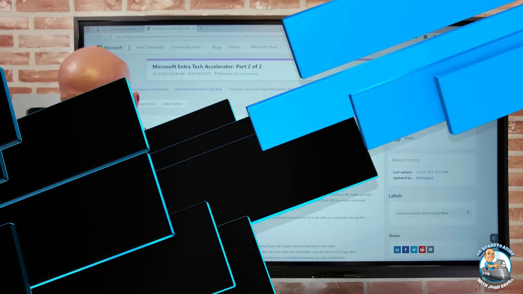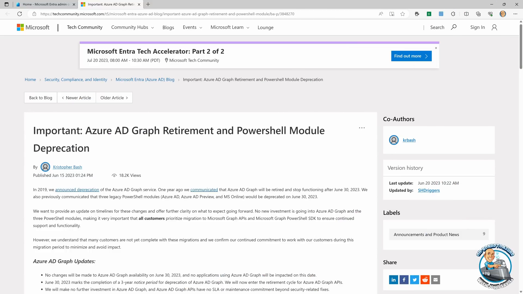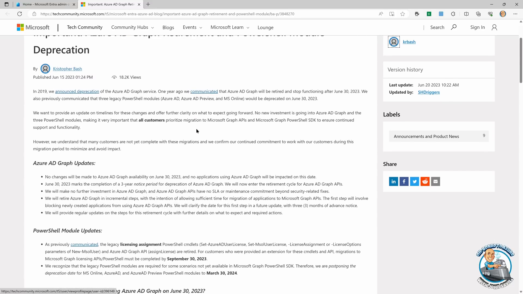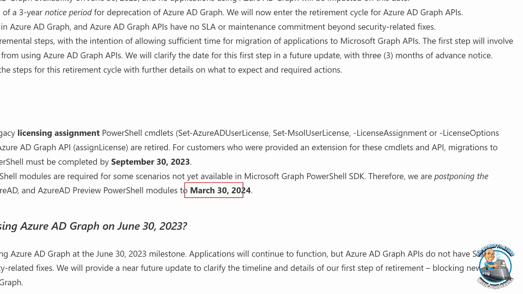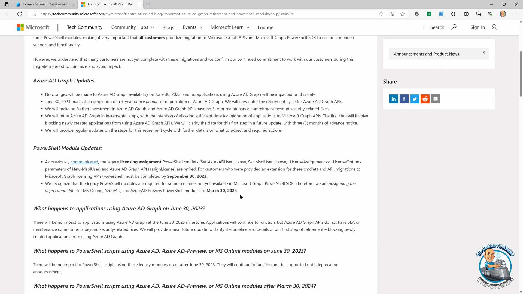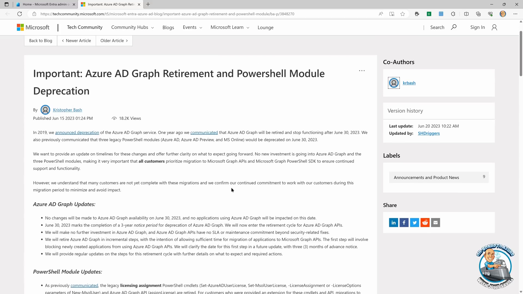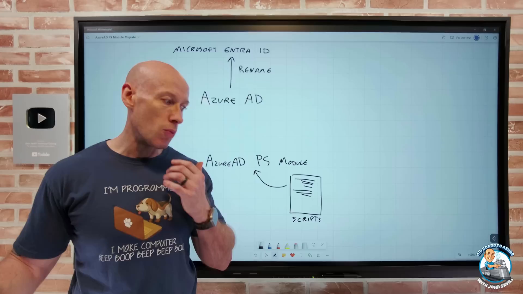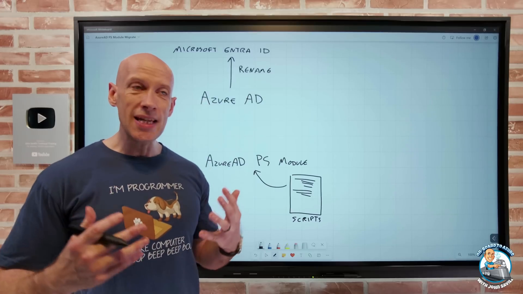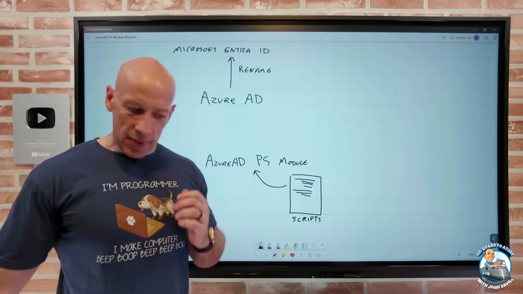They're not going to bother renaming something that is going away. We can actually look at the article. It's talked before about the PowerShell module deprecation, and right now that deprecation has been pushed back to March 30th, 2024. It's been pushed back a couple of times, but it is going away. What really needs to happen is you move instead to the Microsoft Graph PowerShell module. That's the new replacement and I want to go into some detail about that.